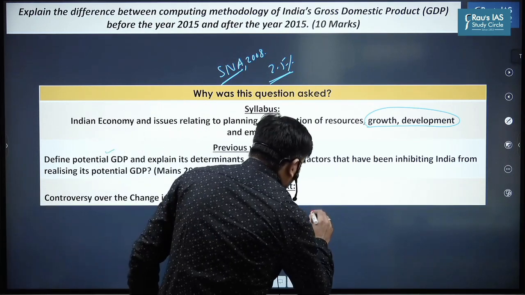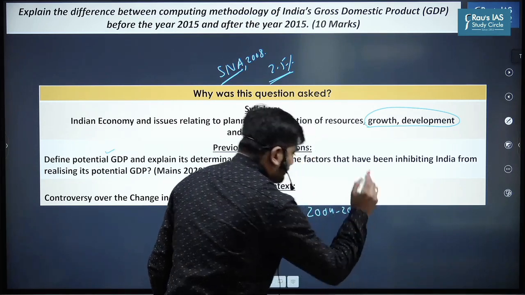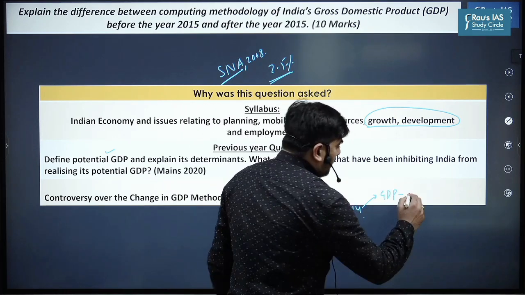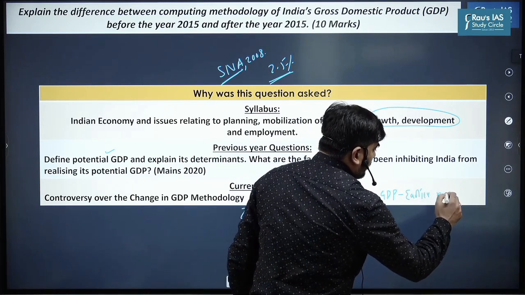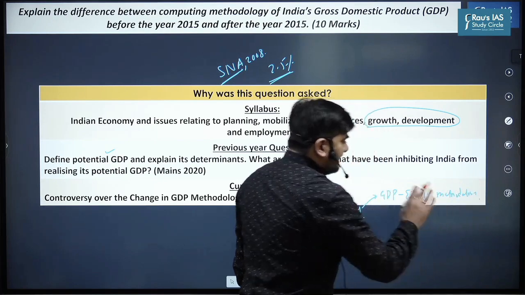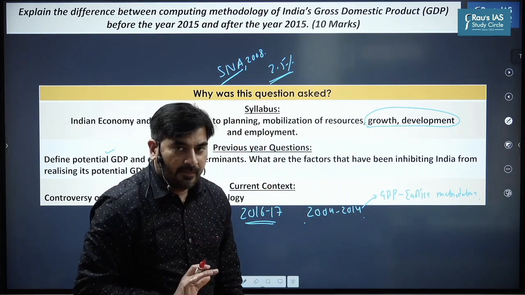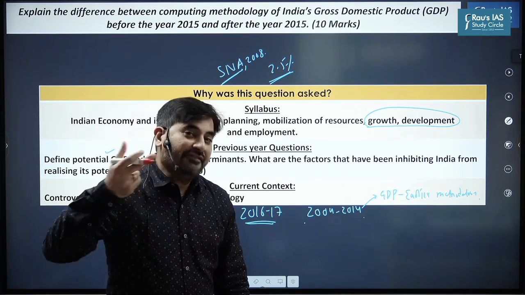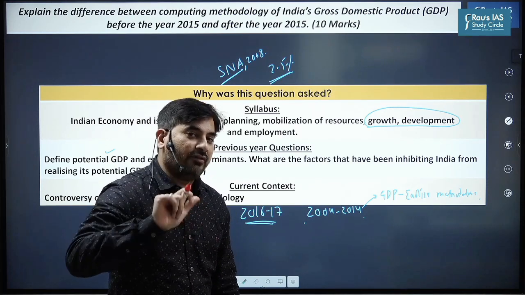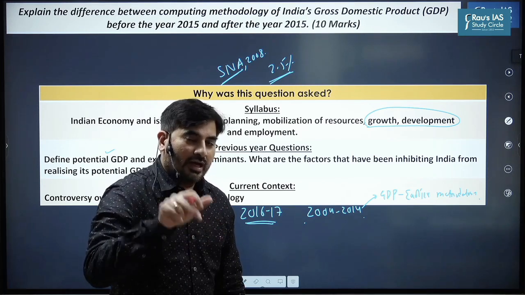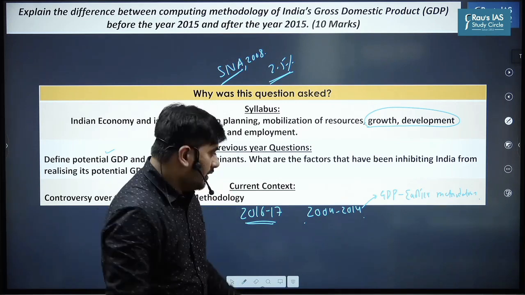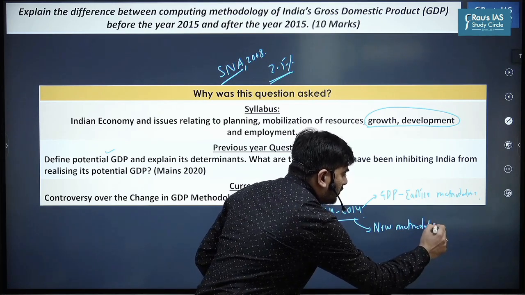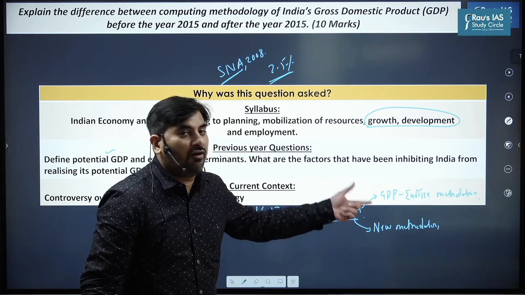if you look at the years 2004 to 2014, earlier, we estimated the GDP growth rate for these years by using the earlier methodology. As I said, in the year 2015, we changed our GDP methodology. After changing the GDP methodology in the year 2015, we tried to find out what the GDP growth rate was for this decade using the new methodology. So we applied the new methodology to find out the GDP growth rate for the years 2004 to 2014.